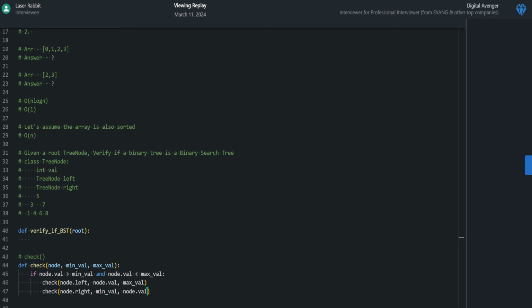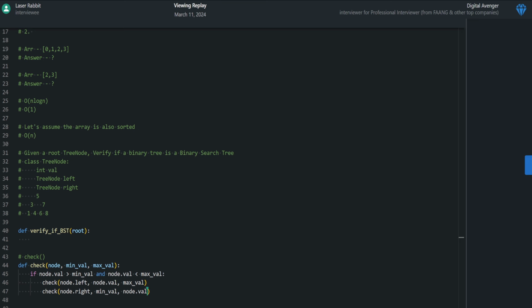Every node in the tree. And how many times do you check every node? Only once. We only check each node once, and in the worst case, we have to check all the nodes. So if there are n nodes, what would be the time complexity? O of n. Right.